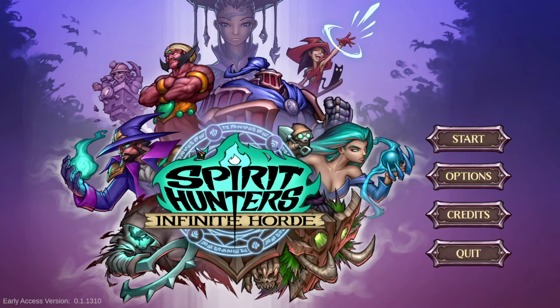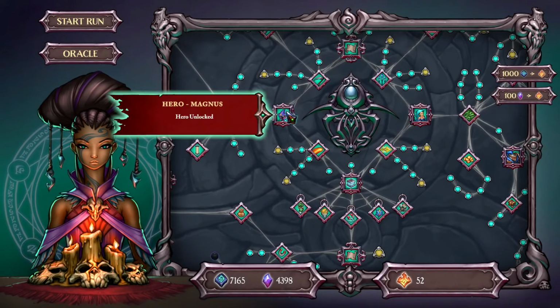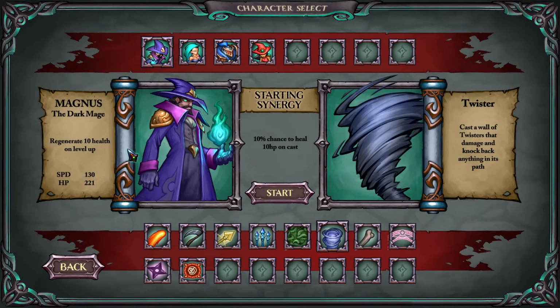Today we are taking a look at the main man, Magnus, right off of the basic starting characters. The character generating health on level up. So he is arguably one of the tankiest characters, even though Conrad has more tank and health. HP regen is equally as important.